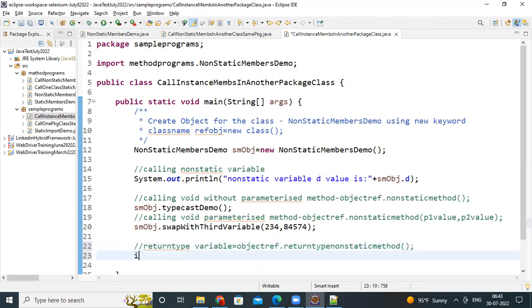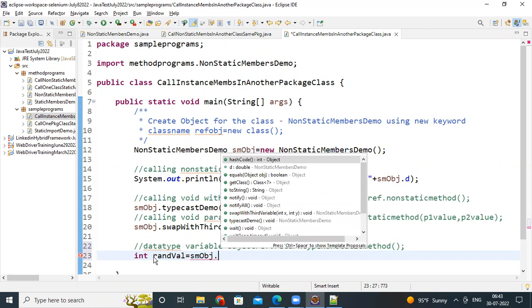So the data type is integer. So integer randVal equal to SMOBZ dot, it's not visible.